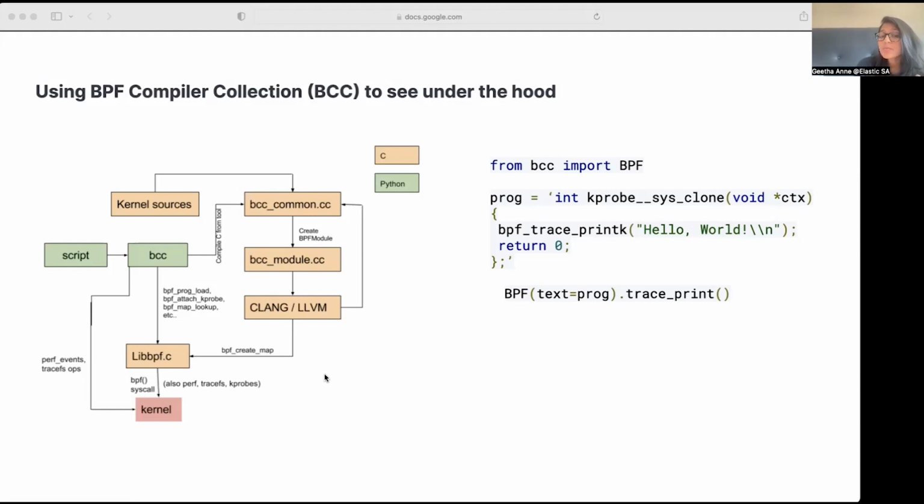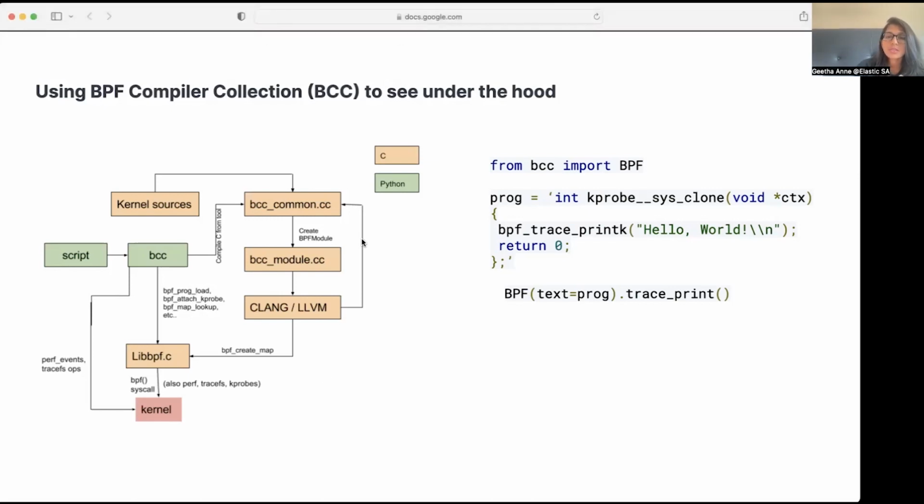It's worth checking out the BCC tools in the repository I'm going to give. They can help with so many problems that you'll experience, especially the ones that traditional tools have not been able to solve for you yet. And you will see an integration of these tools coming up in your favorite observability solutions soon.